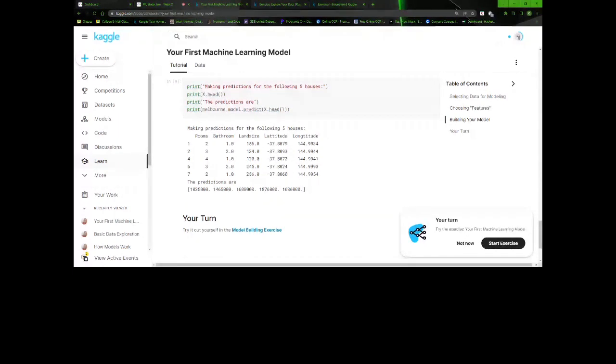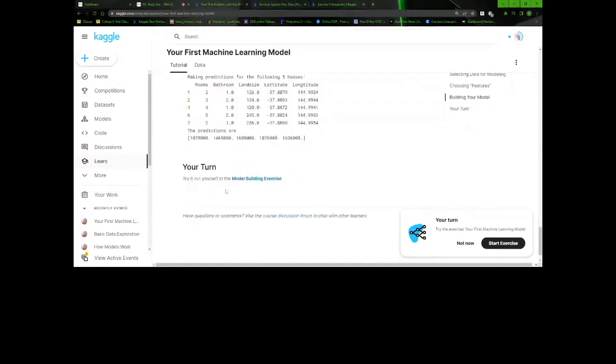So here there are 1, 2, 3, 4, 5 samples that we're providing to our model, and these are the 1, 2, 3, 4, 5 predictions the model is giving. So for the first house, the model is predicting this price of the house in dollars, and for the second house, it's predicting this value of the house in dollars. That's how. So moving further, we'll start our exercise right here.